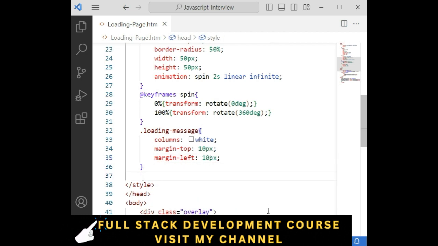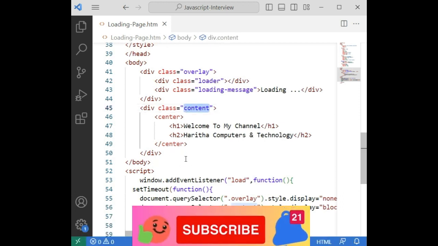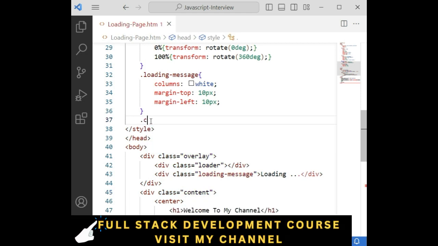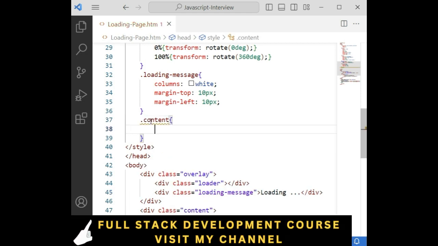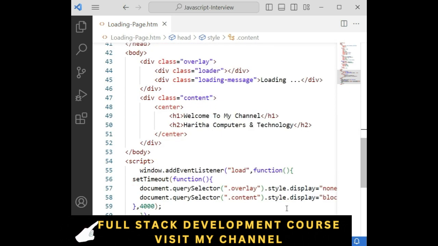And the last one, after that we need to display the content. For 4 seconds when the page loads, I don't want to display this content, so let's make it none. Dot content display none. So after 4 seconds, it will display.